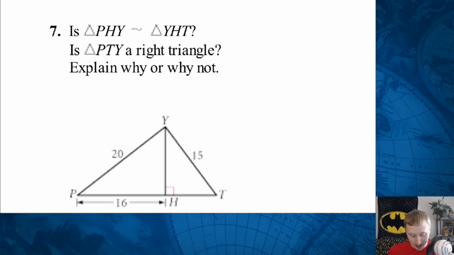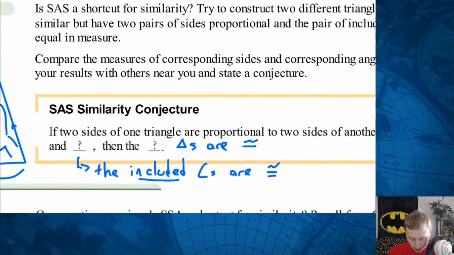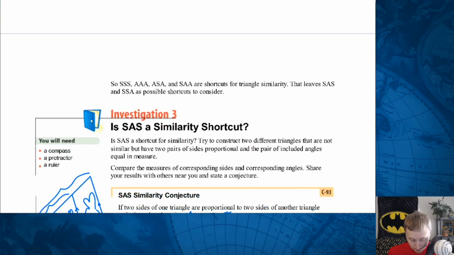Okay. We have several tests for similarity. Let's just go back to the chapter here. Right? We had side, side, side, angle, angle, angle. So if we can get all three of a kind, that's great. Angle, side, angle, angle, all work. And we then found out at the very end that side, angle, side works, side, side, angle does not. So that gives us 1, 2, 3, 4, 5 different similarity tests that we could go after.